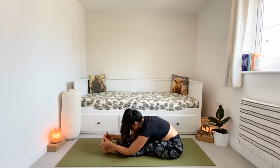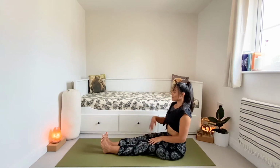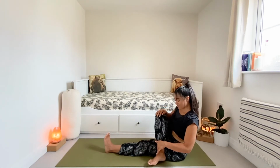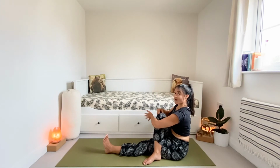Inhale, gaze forwards and up, draw back the navel. Exhale, release, come back to the top. Take your right foot in. Step the foot to the outside of the left thigh. Hug with the left arm.